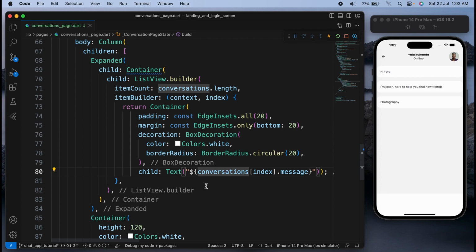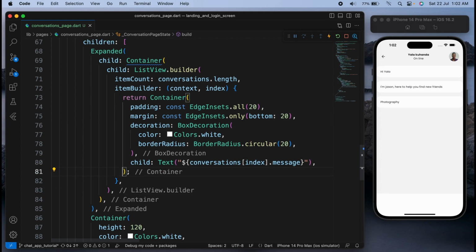It's great. But now we want to make a difference between these messages. So if the message is from me, I don't want the color to be white. I want its color to be red. So the way I'm gonna do that is very simple. All I have to do is to come here to the decoration and add some conditions.